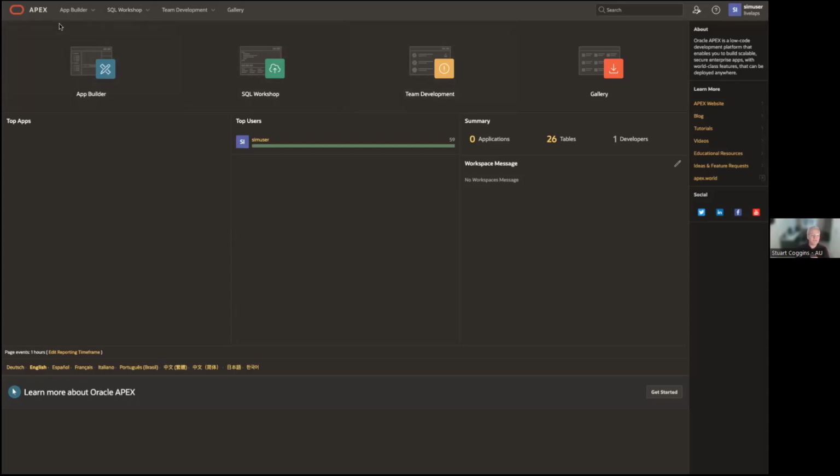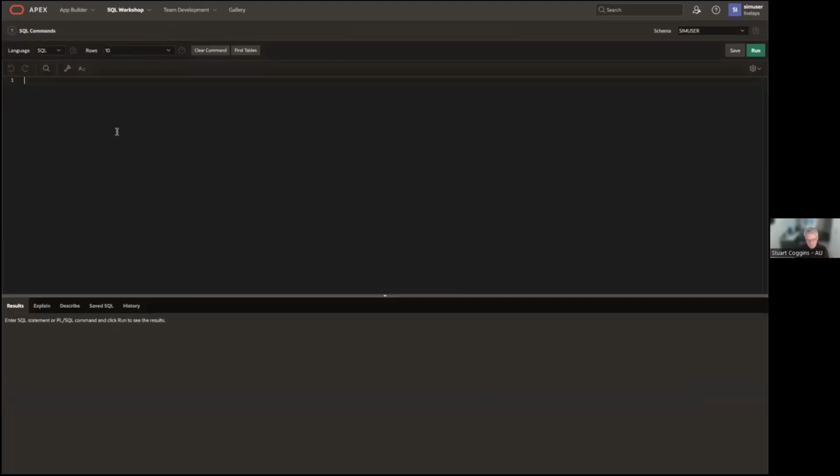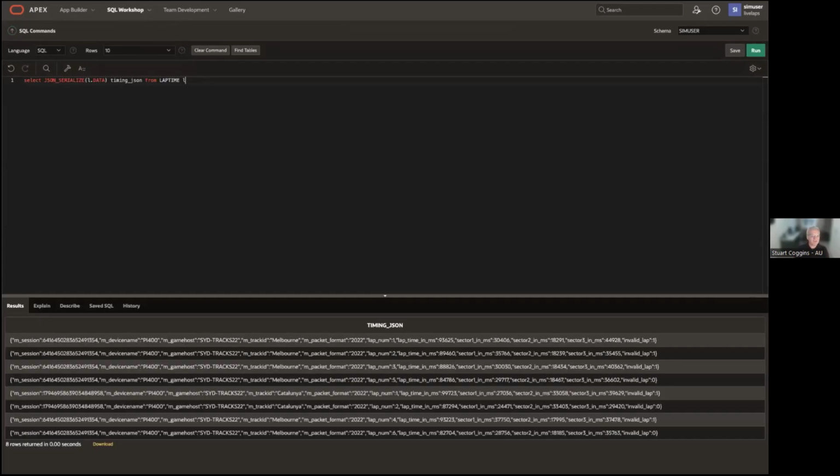When you log in, you get this screen. I'm just going to show you super quick to have a look at the data. Now, without any judgment, this is some data that I ran in my instance here. Please don't judge the lap times. I was looking at two screens at once while I was doing it, and I was using the controller, not the wheel. They are shocking, but hey, they work.